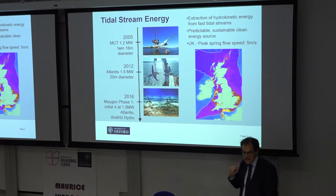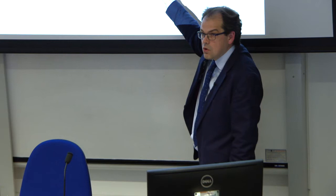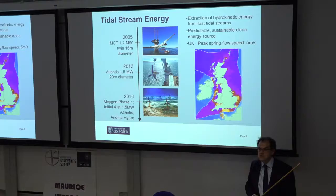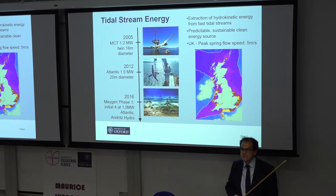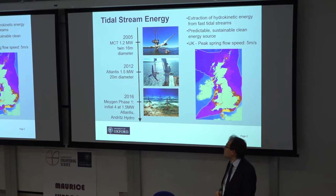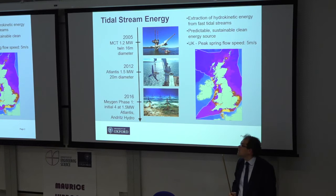So this, obviously, we recognise. This is a map of the UK. There's a contour here, of the colours in there, of the maximum spring flow speed. This is the maximum tidal spring flow speed. It peaks at about 5 metres per second, somewhere up here in what's called the Pentland Firth. It connects the Atlantic to the North Sea. So the tidal wave squashes through the flow north of Scotland, south of the Orkney Islands, etc. And you get a nice big high flow speed of 5 metres per second. There are lots of other areas around Anglesey, for instance, up along the Severn as well, with high flow speeds where it's worth taking out the energy, because the energy goes around about with the cube of the flow speed. So we want to concentrate on high flow speed sites.